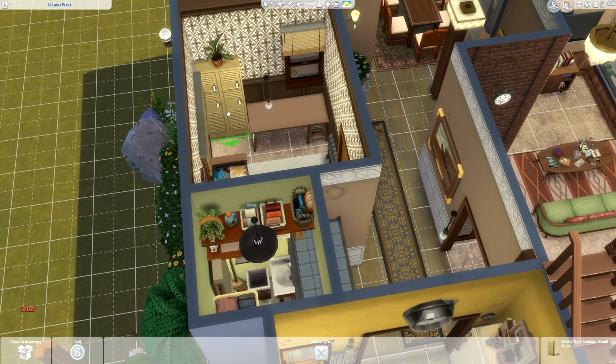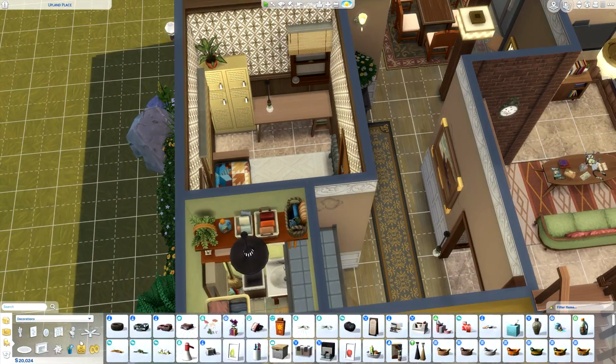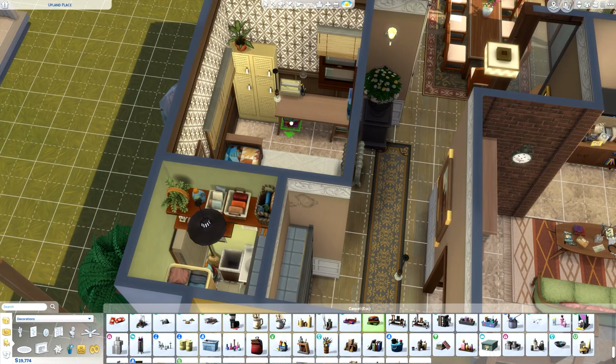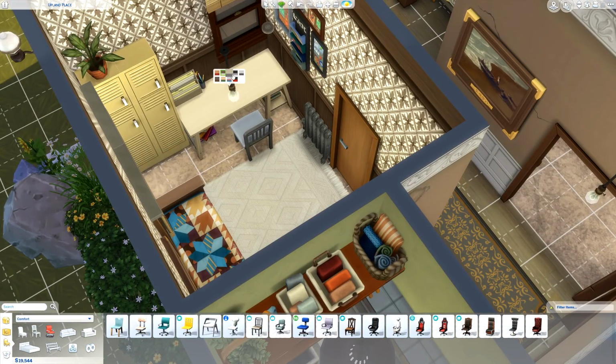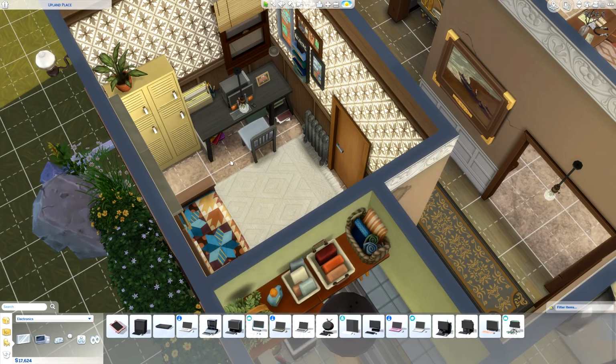So they rent this room for someone that might be a student at the same time. Maybe they're going to university and they work as well after that. They rent this room, so I put lots of clutter in it.